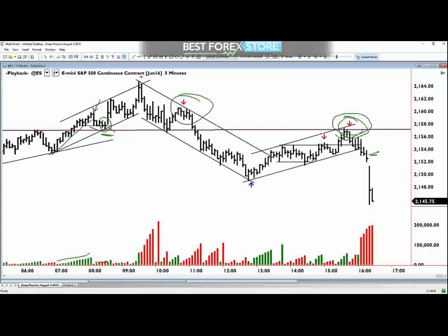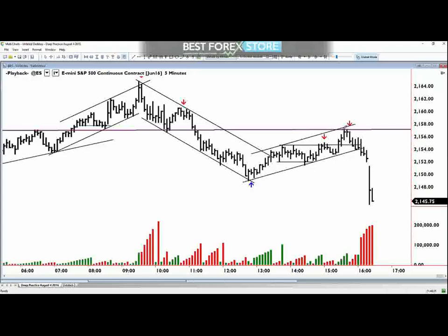Could you go over the demand supply reasons for the last short? The last short is at an access level, and it was being rejected there. This purple line is an access line where we were trading around all day, and it happens to be close to yesterday's close.